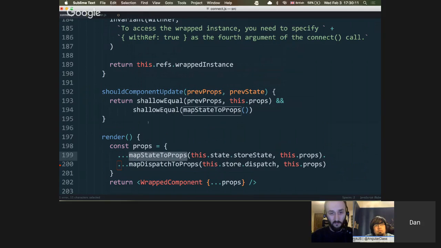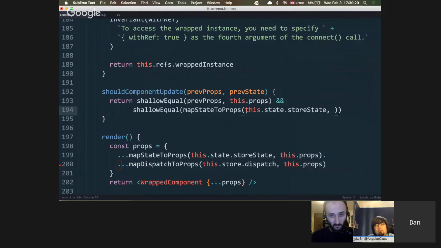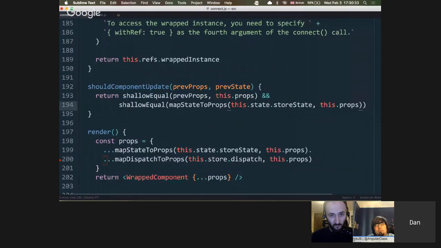At the second try, we discovered that this poses some problems, because calling mapStateToProps from inside shouldComponentUpdate, we need to pass the Redux store state. In this case, we keep it in this state, that store state, and the current props. But the problem is that if you nest connected components, and some of them are connected to the store and pass props down to other connected components as props, what you may end up with is a situation where the props that are currently rendered are not corresponding to the current state of the Redux store. And this happens because in React, rendering is asynchronous.